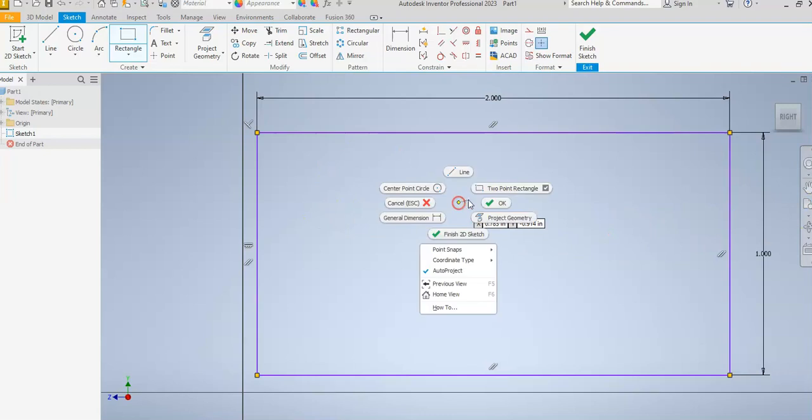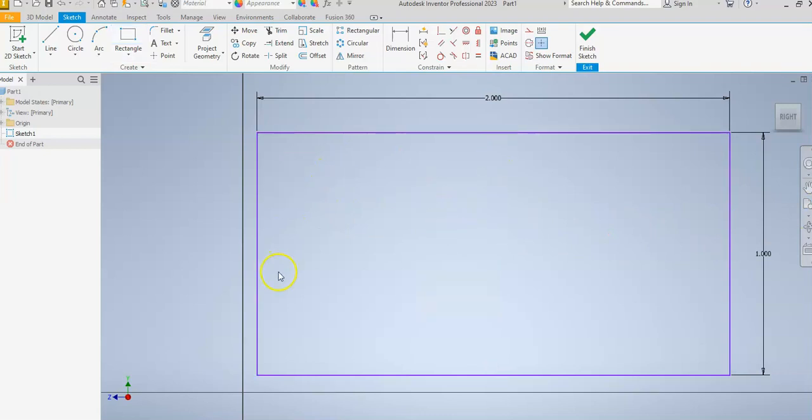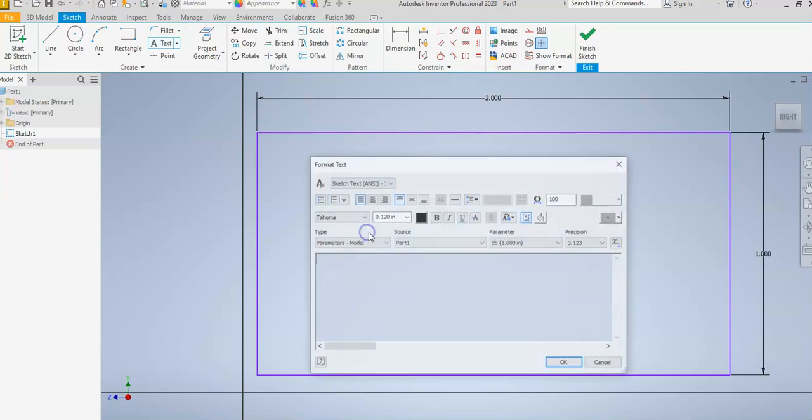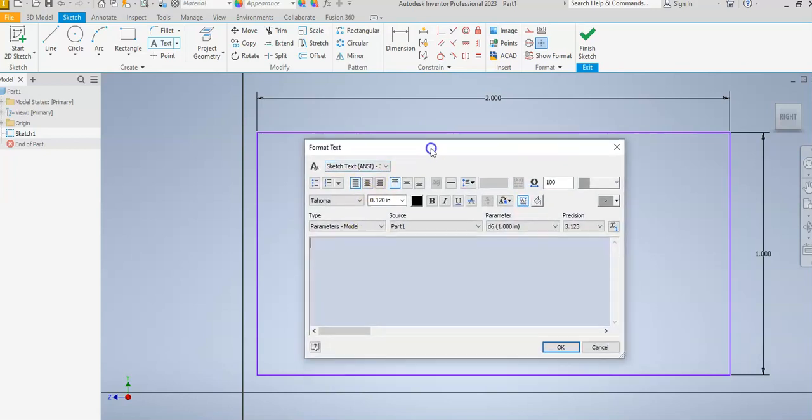Okay, so here's my rectangle. Now I can go ahead and add my text inside of this. So to add text, it's very simple to do. You're going to click on this little text button. Then you're going to click where you want to place the text. So I'm just going to click anywhere inside of this rectangle that I just drew. Now you're going to get this pop-up box, which is where you can type out your text. So I just want to put my last name.